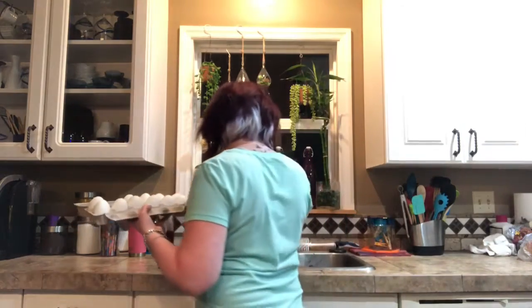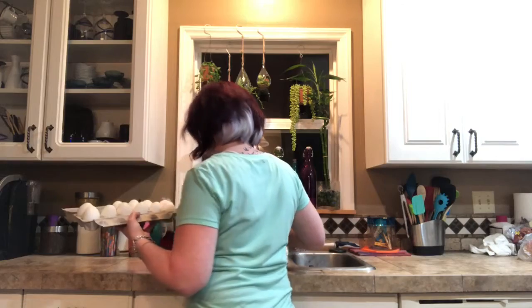The first step is to put your eggs into vinegar and let them soak for 2 minutes. So I have a pot here that I'm going to put the eggs in and let them soak for 2 minutes.